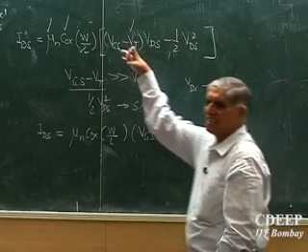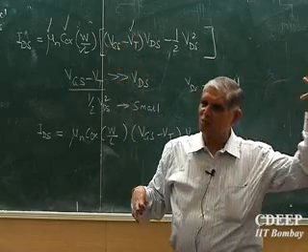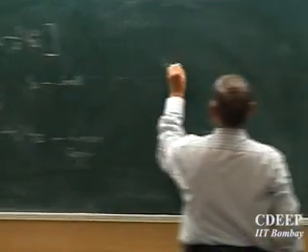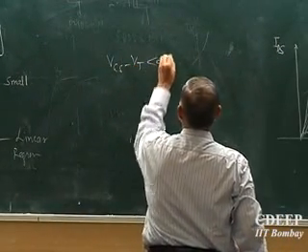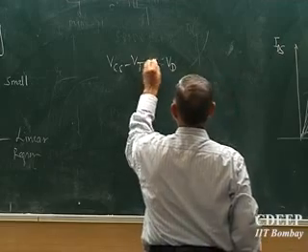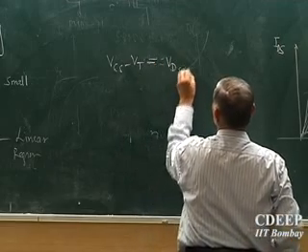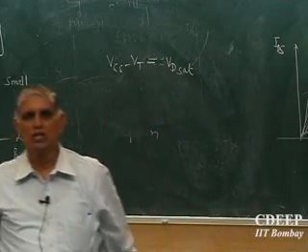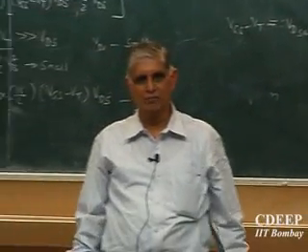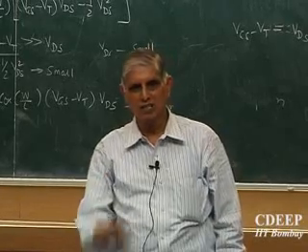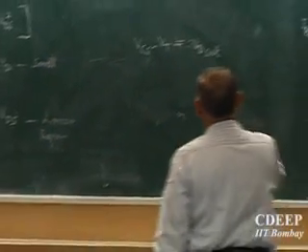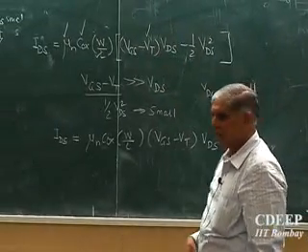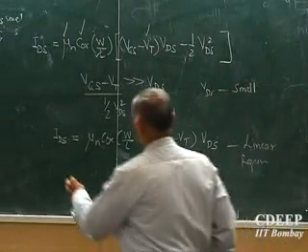If VGS is less than VT, there is no current, so that automatically switches off. Okay. The VGS minus VT is much smaller than, or rather equal to, some value which we call VD saturation. VDS is exactly equal to VGS minus VT. VDS is equal to VGS minus VT, that value I call VD sat. If I substitute this here, what is the expression I am going to get?